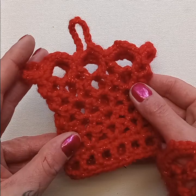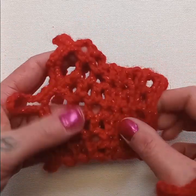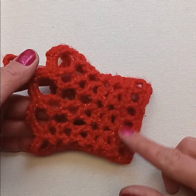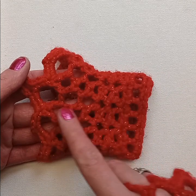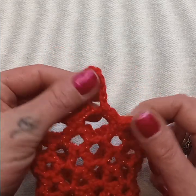Today I'm going to show you how to crochet these lacy wrist cuffs. This is another super fast, super easy pattern. We're going to start with the lower wrist cuff. There are only 5 rows in the body, and then we have the trim row on the top.